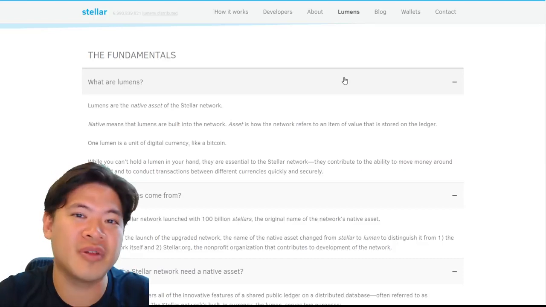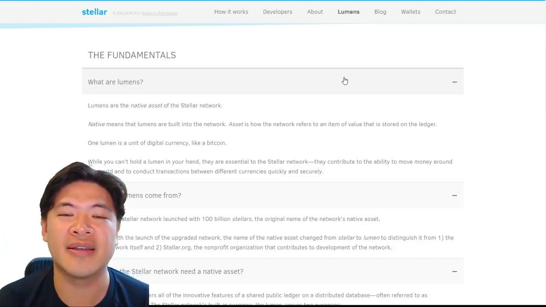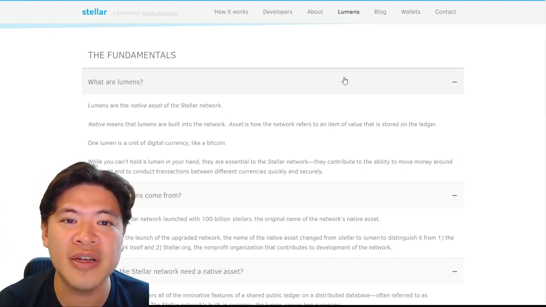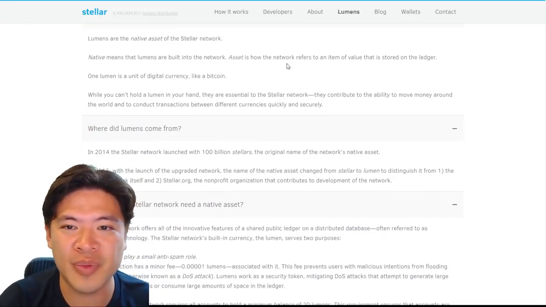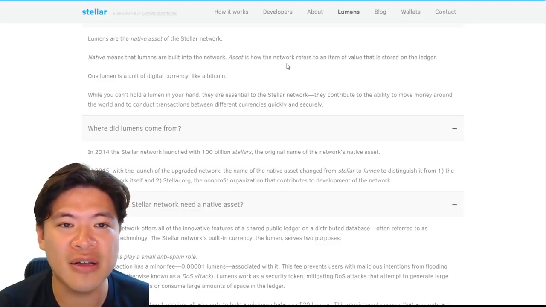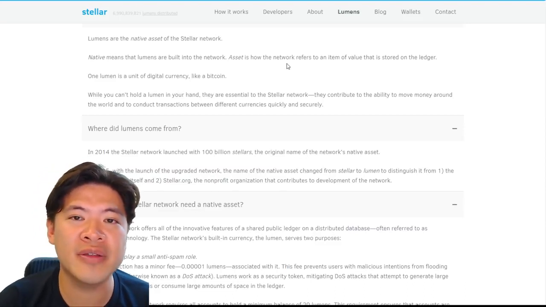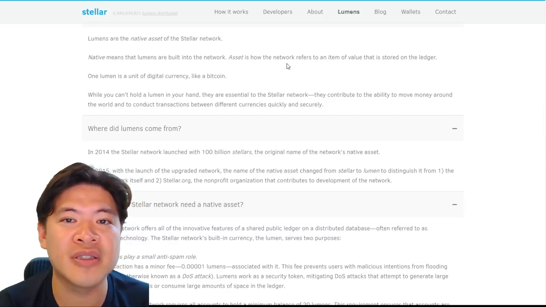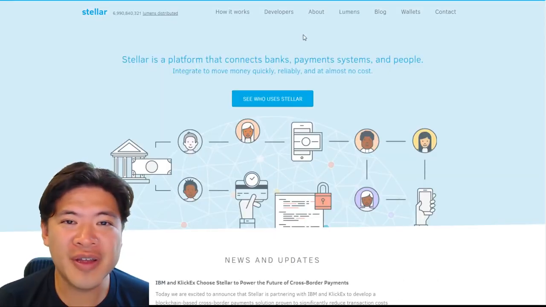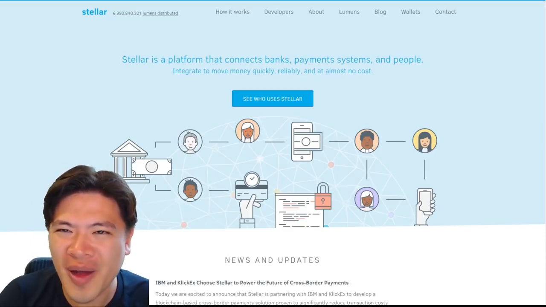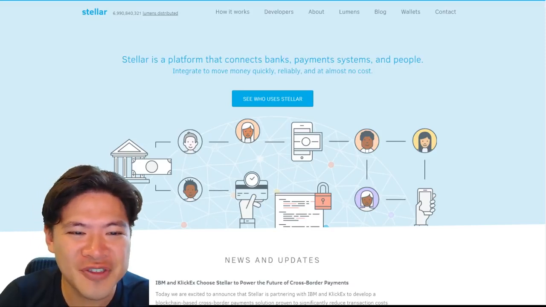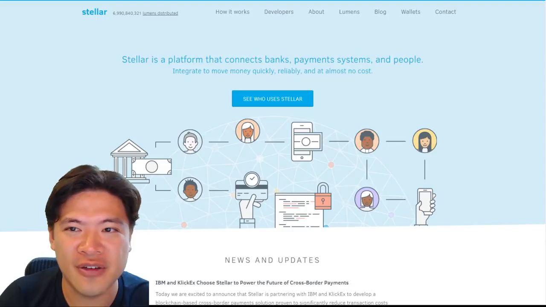A lot of the community will call this pre-mined, in the sense that this was created by the company and then issued out during various airdrops. People taking part in the airdrops could claim Stellar Lumens for free, and that was a way to distribute these Stellar Lumens to Bitcoin holders. Currently, 6.99 billion tokens have been distributed so far, but that's quite a little bit shy of the 100 billion that were created. So a lot are still not distributed and held by the Stellar Foundation.